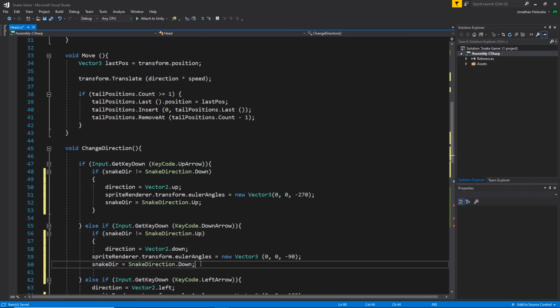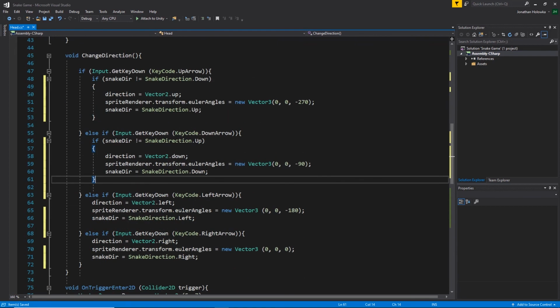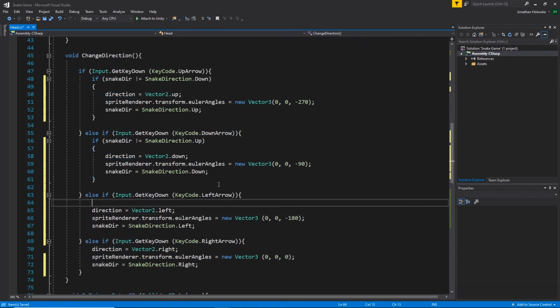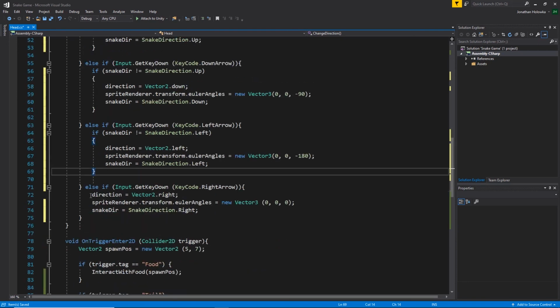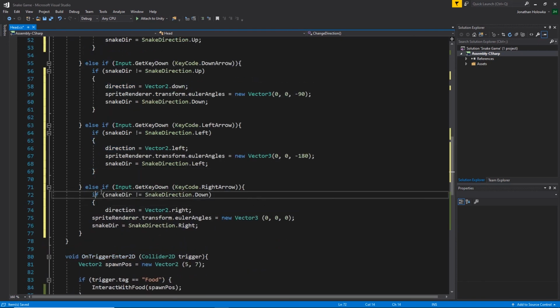And just make sure you handle your squiggly brackets correctly, because this can get a little confusing and very easy to either add an extra bracket or remove an extra bracket. Then your code's going to have errors, and you're going to have a lot of red lines. So just be very careful with how you are doing that. I can see I just accidentally hit insert or something and deleted a bracket. Don't want to do that. Snake direction dot right. There we go.